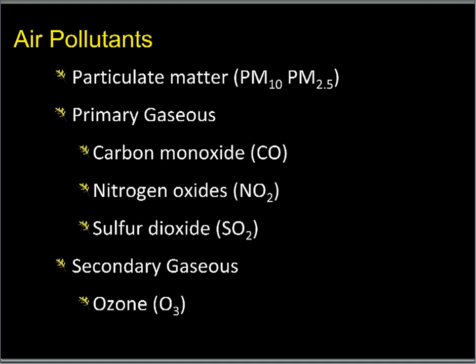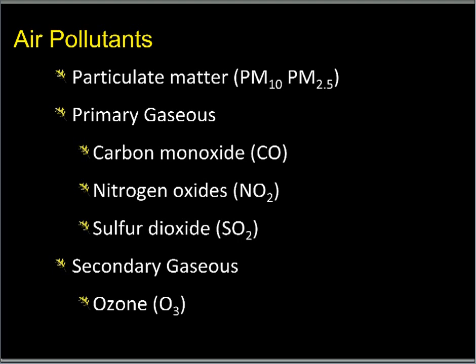So we're talking about air pollutants in cities. There are 5 or 6 main pollutants that we're concerned with. First of all, there's particulate matter. There's PM10, which is particulate matter less than 10 microns, and which was the old EPA standard. The new EPA standard is now PM2.5, which is particulate matter less than 2.5 microns. Particles are physical mass, and that's going to be important in understanding the roles of trees as compared to when we talk about gases. Now, under gases, there are primary gases and there are secondary gases.